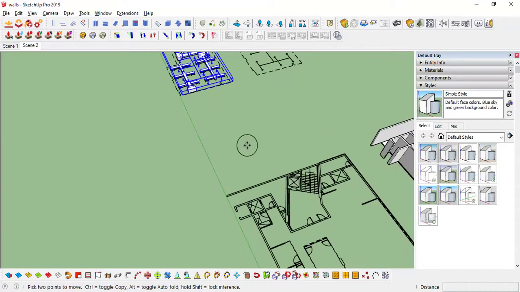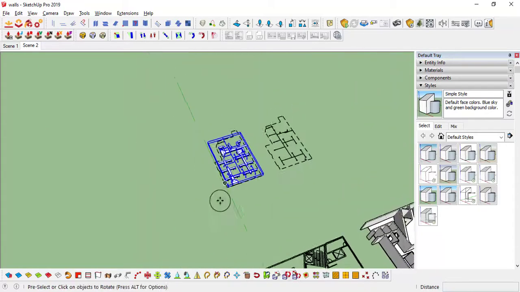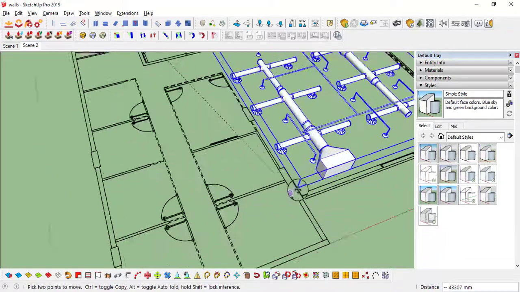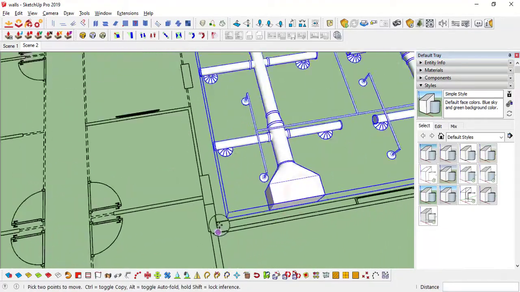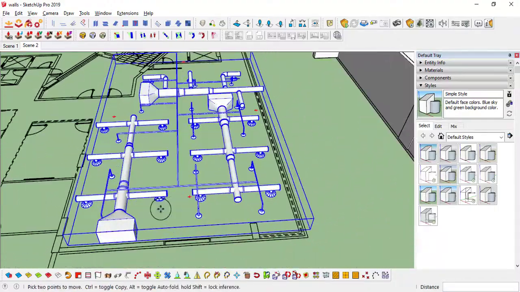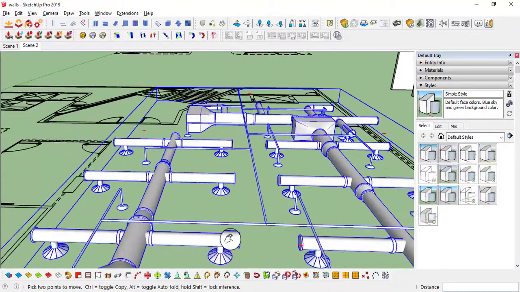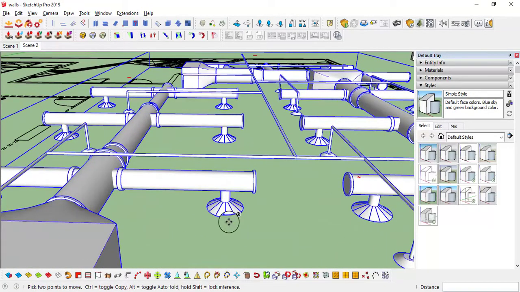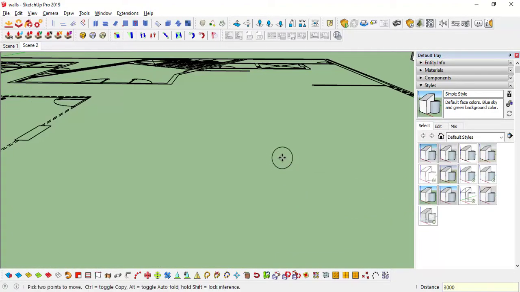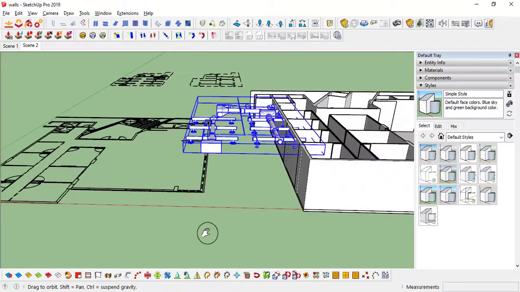Okay, and right now what I'm going to do, I need to match up with this point, right? Or this point also, anything. Okay, I will take this endpoint and from here to here, this is the point where we need to match up, right? That's it. This is how it's going to be now. Actually we have made it on the ground. From the floor level, we already saw in the AutoCAD file, this is 3000 mm, right? In the blue direction, 3000, enter. Okay, now move it. Sorry, red axis.